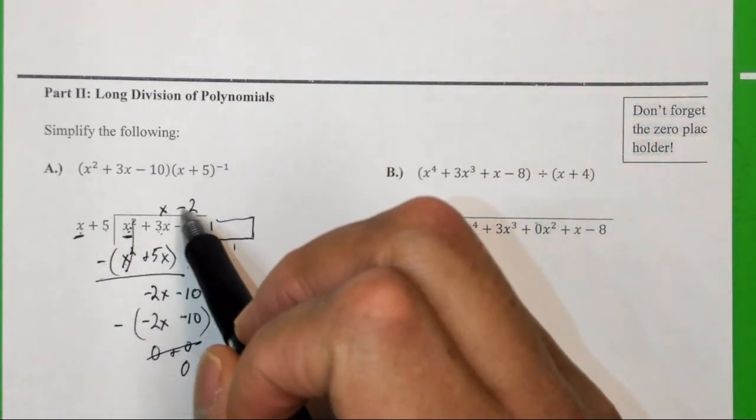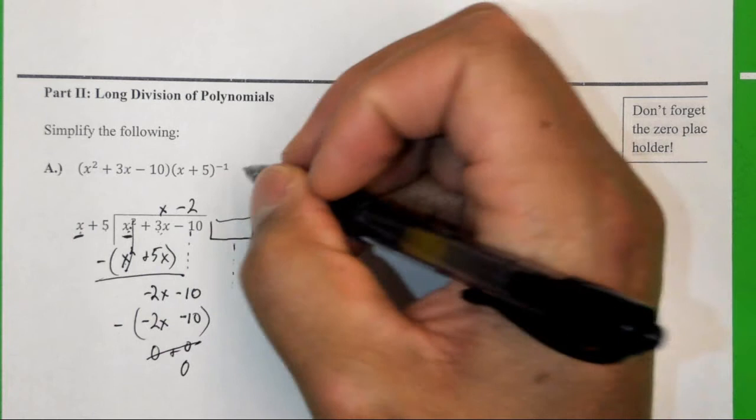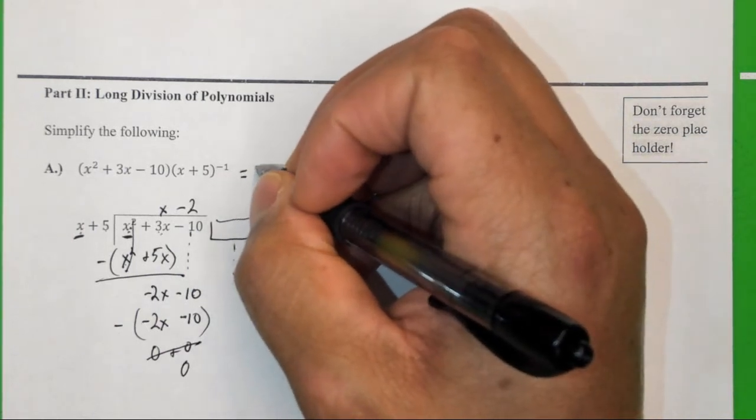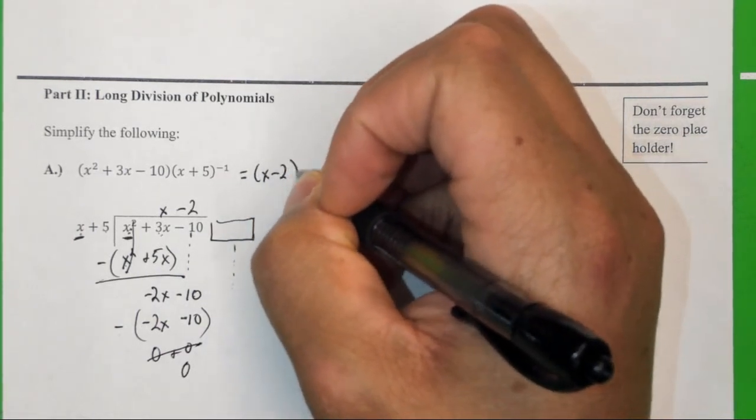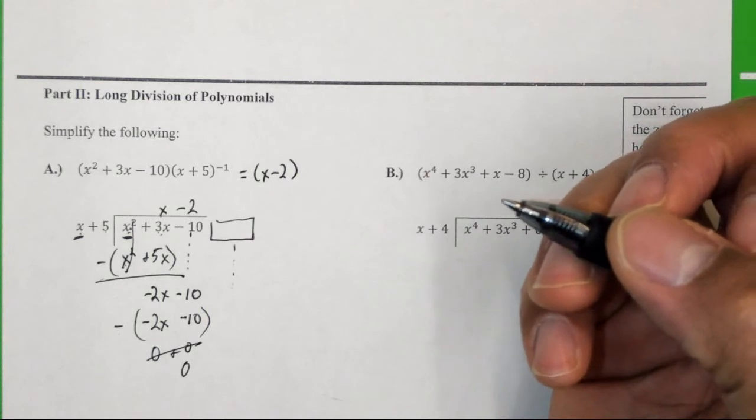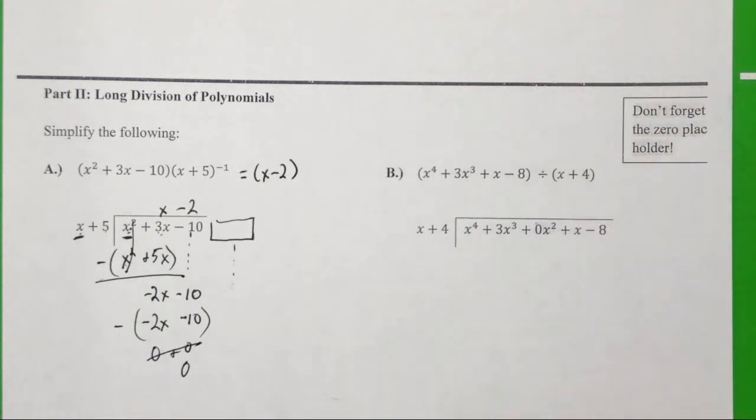I've got my quotient as being x minus 5, or excuse me, x minus 2, and there's no remainder. You guys remember remainders? We'll probably talk a little bit more about remainders when I get back, but yeah, we don't have to worry about that. This one's all set. We're all done, and that's all it's asking for.